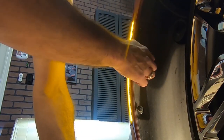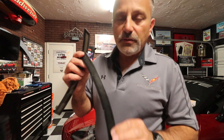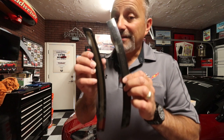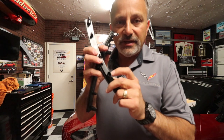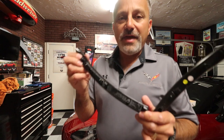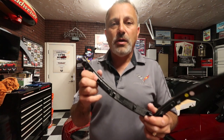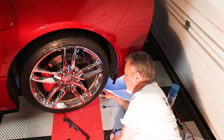Before I put the other side in, I wanted to show you the difference. Here's the original one I've just pulled out from eBay and this is the Oracle one — you can see they look darn near the same. One thing I did catch is that in the original video I mentioned having to spend a bunch of time with a small screwdriver to get the little pins to line up. I didn't have to do that on these Oracle ones — the quality control is a lot better. I'll now go ahead and put the new Oracle one in the back and click back to the original video for more detail.